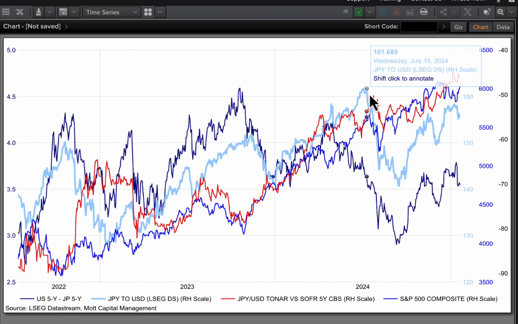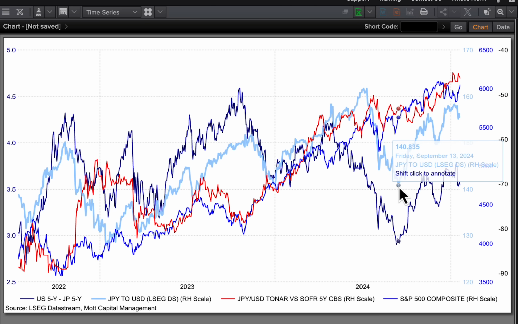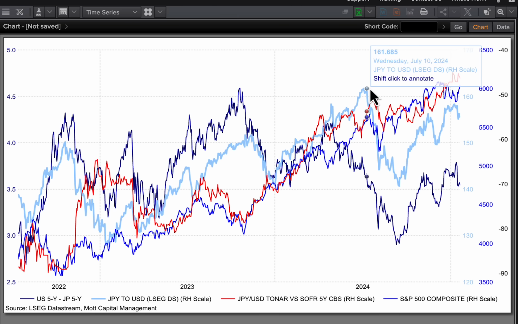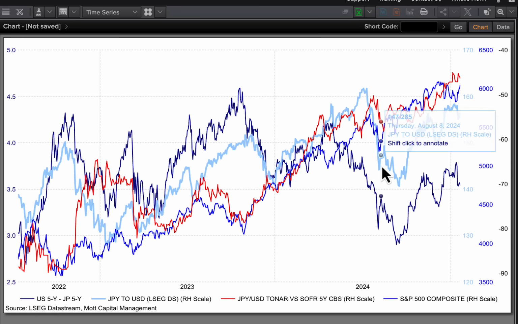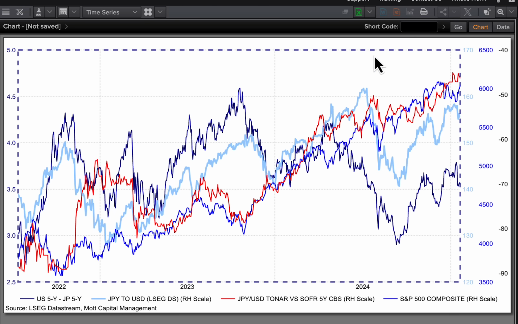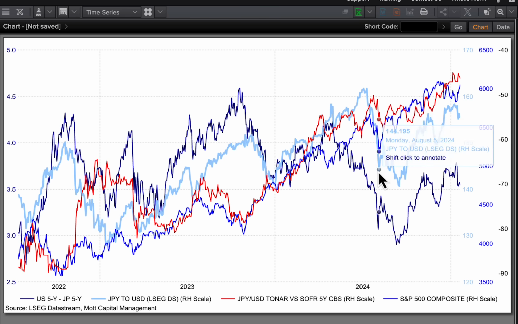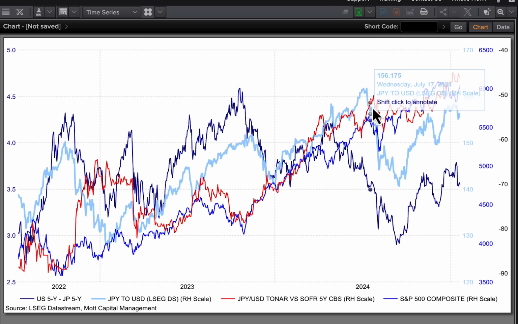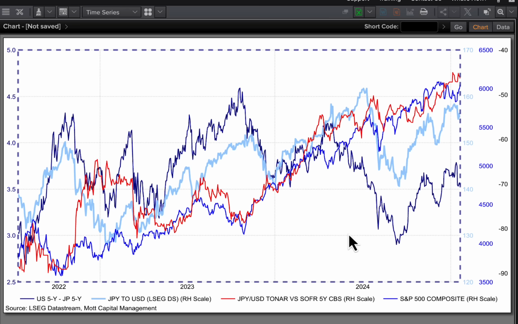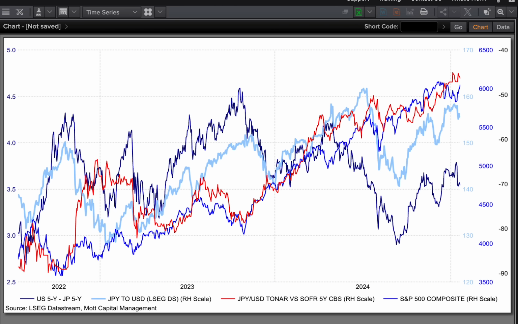It basically sent, in a very short period of time, the yen from around 160 to around 140 within a 2-month period. But the big move happened between July 10th and August 5th, right? So you had basically a 20-day window where the yen went from 161 to 144. And of course, we know U.S. equities experienced about an 8% decline during that time, while you saw Japan go down 12% or something in one day.